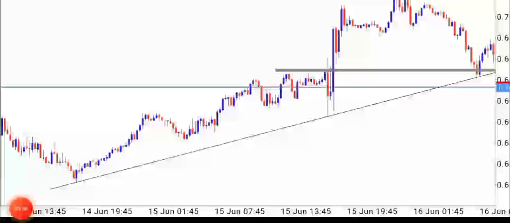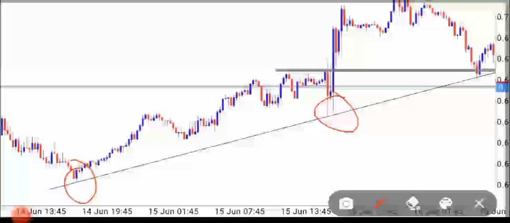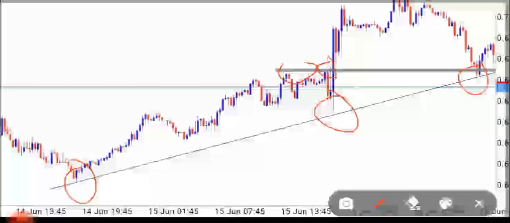Now look at this chart. As you can see in this chart, the market is respecting the trend line. Respect here, you can see this respect here, and then the third time. So when I see this, I also see that this is a key level because the market rejected here and came here the third time to make this test, this pullback. This is the pullback you see, and then the rejection. So most reasonably, one would want to enter here.